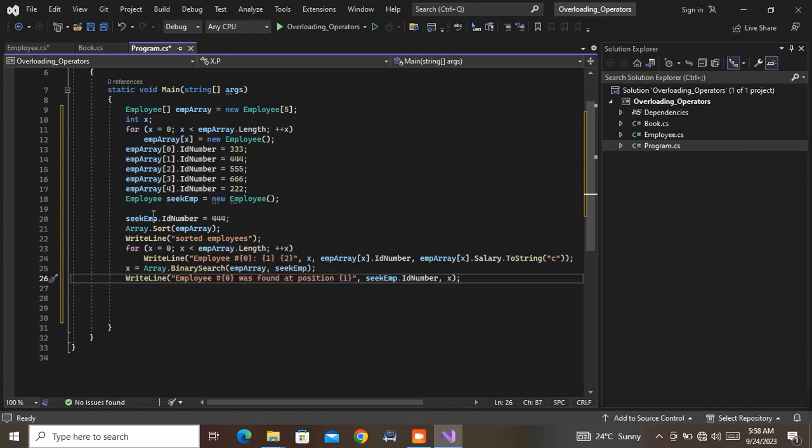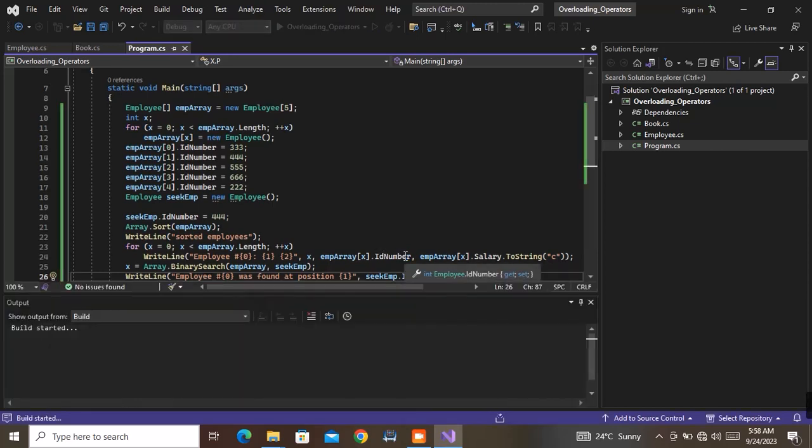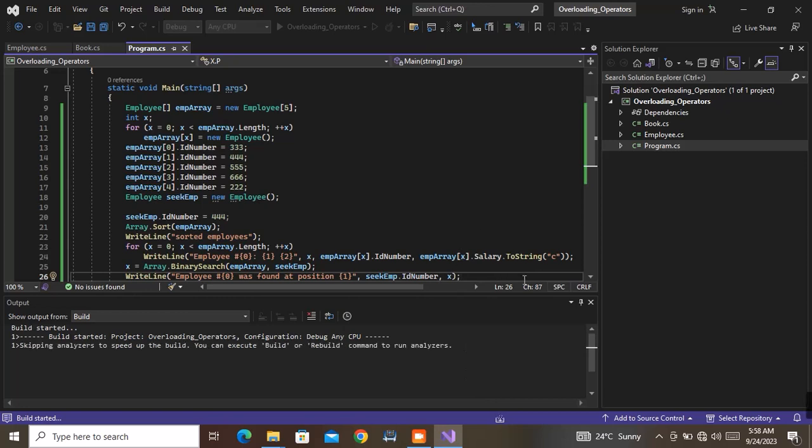So I know that the seekEmployee value, so it will say employee 444 was found at a specific position inside of your array of objects. So if this will work, let's see if it will. Let's just try to run this and see if it will work.